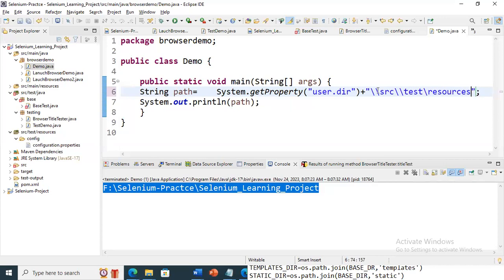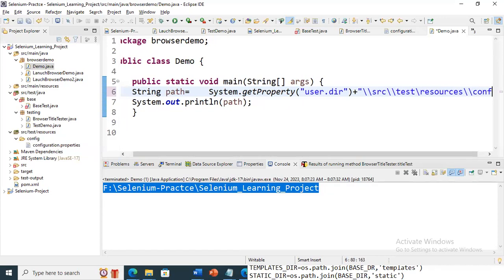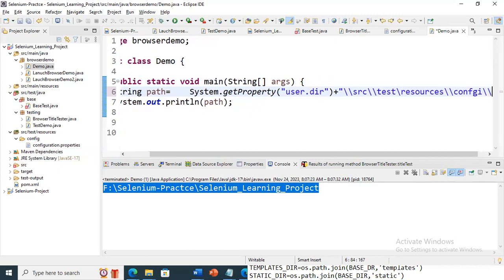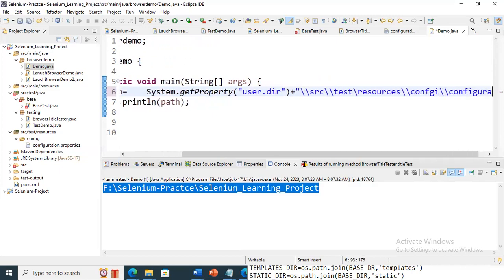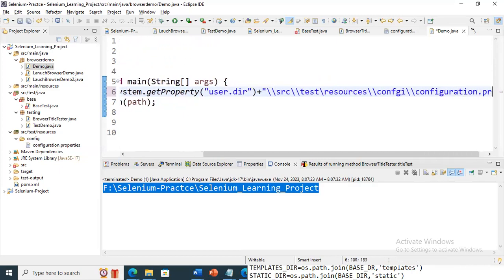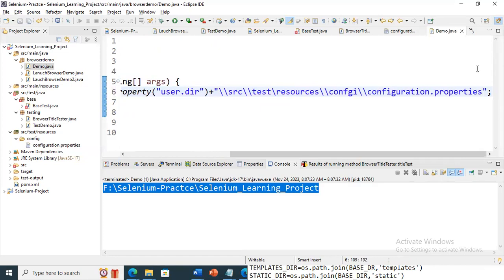Under resources, you have the config folder. Under the config folder, you have the configuration.properties file. Let's save it and run it again.